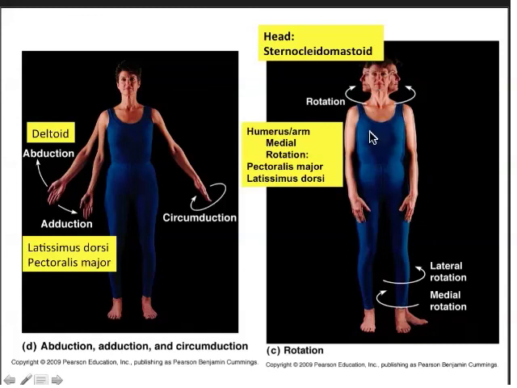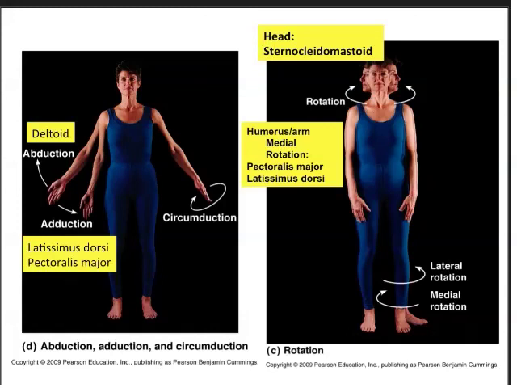And then down here, you've got rotation of the arm, okay, medial rotation, again accomplished by the pectoralis major and the latissimus dorsi. Again, that would be if you're standing in anatomical position and you turn your thumbs from facing laterally to facing towards the midline of your body so that the back of your hand is facing forward. Okay, that's medial rotation, sometimes also called pronation.